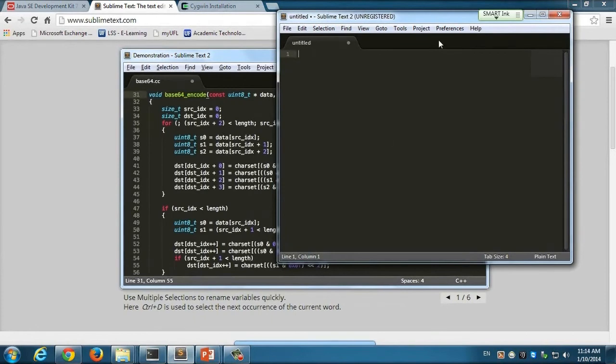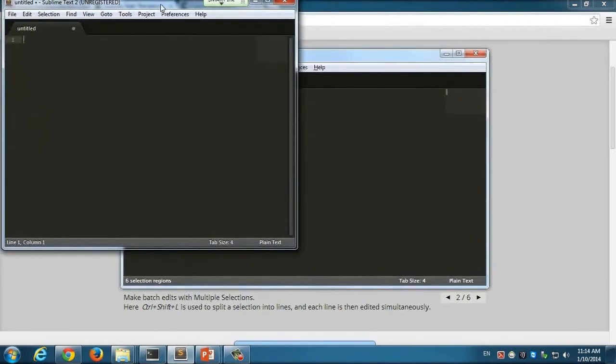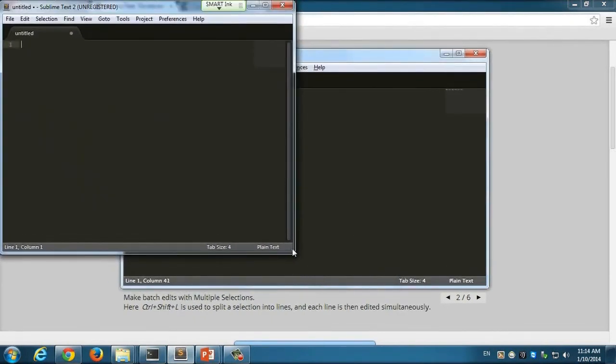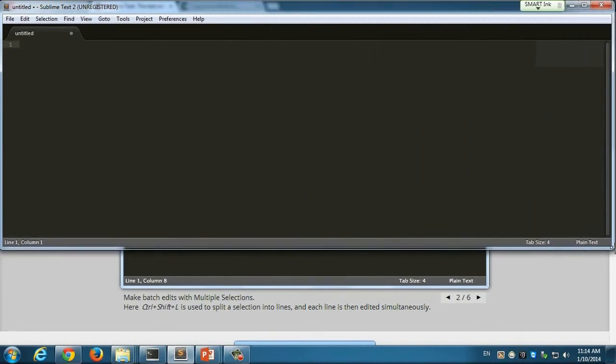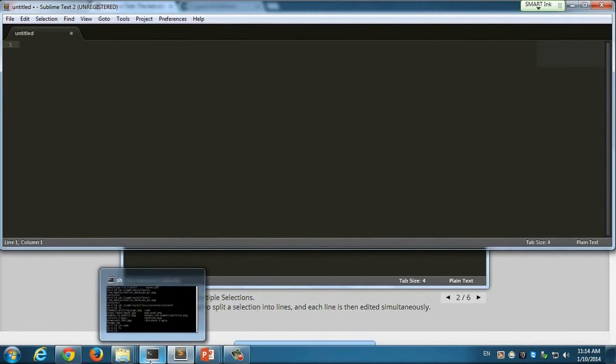So I'm going to put this into a configuration that will probably wind up becoming standard for you guys. One thing that you might want to be able to do is edit text as well as run your programs at the same time. What we programmers usually like to do is consider screen real estate to be really important, so we're always resizing windows and trying to fit as much on the screen as we can.